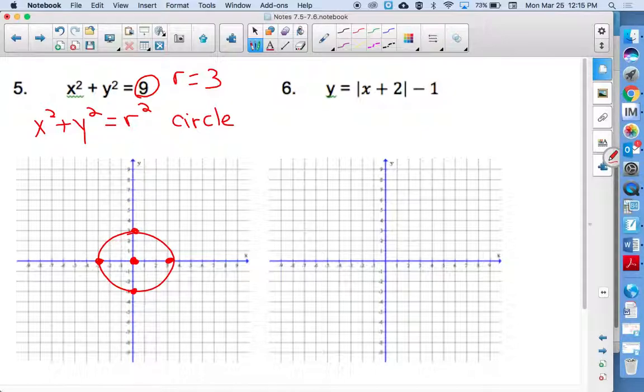Did you guys do graphing circles in geometry? No. No? If we had something like minus 2 with x squared, would it move left or right? If it's in parentheses with x, it would look like x minus 2 quantity squared, and that would move right. If the 2 was in front, that would actually stretch or shrink the circle. So x minus 2 would shift the center to the right.